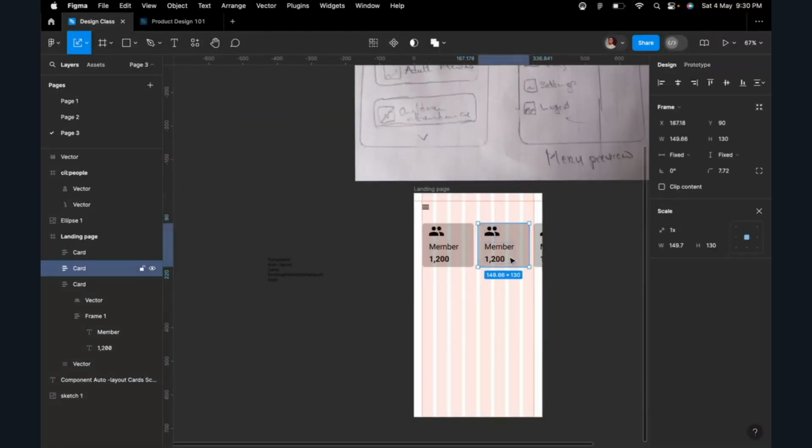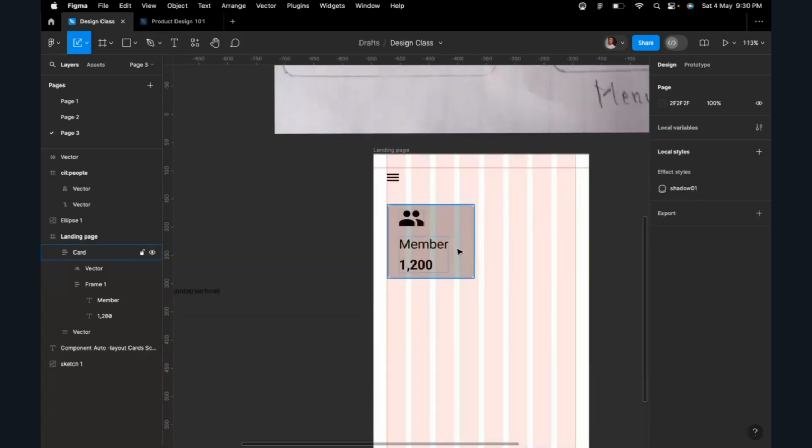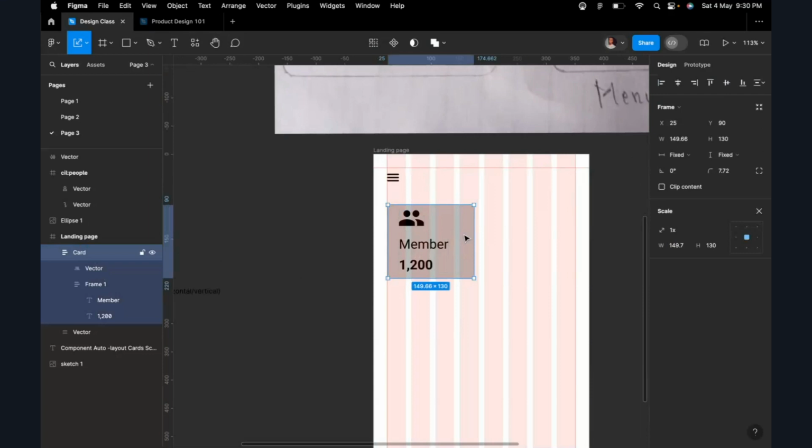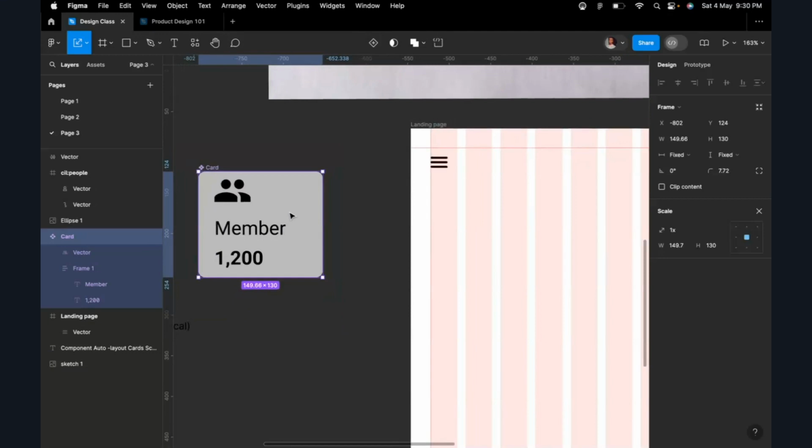So I've used my first content to set how things will be. So what I'll do next is bring this guy out back. Then I'll select the component, create a component here. You notice that the moment I create a component, it becomes purple.